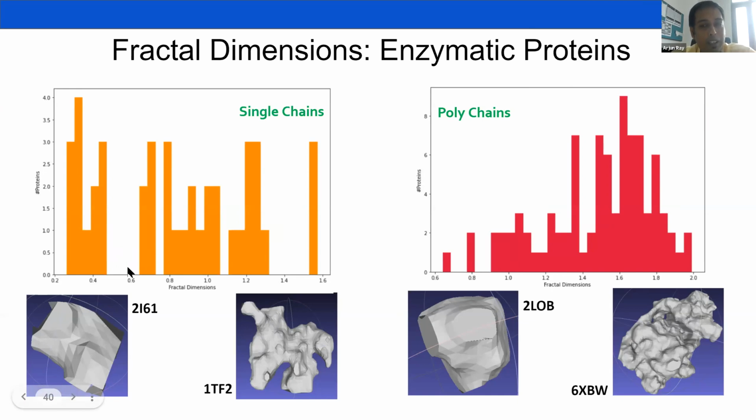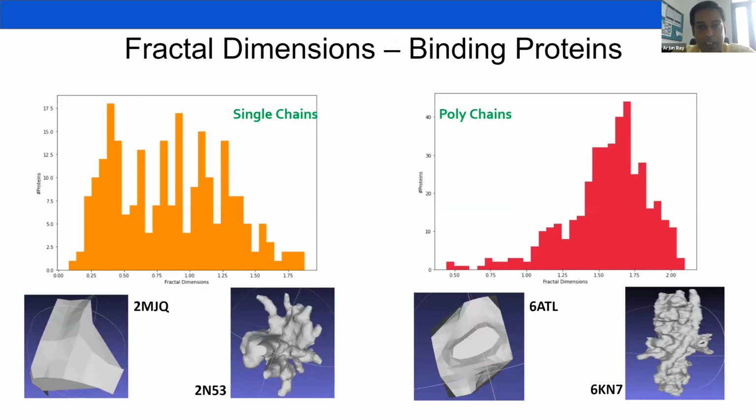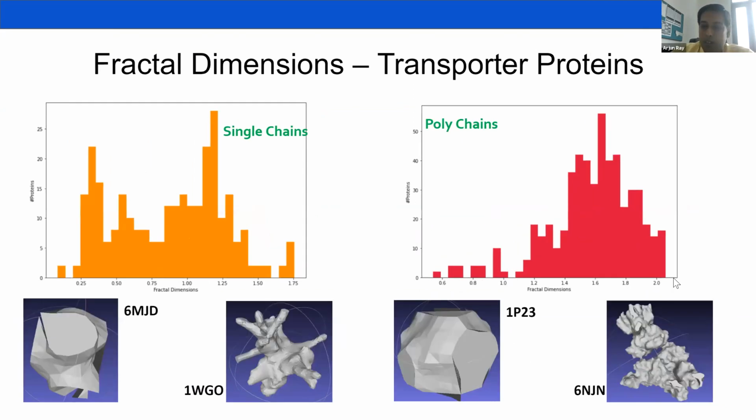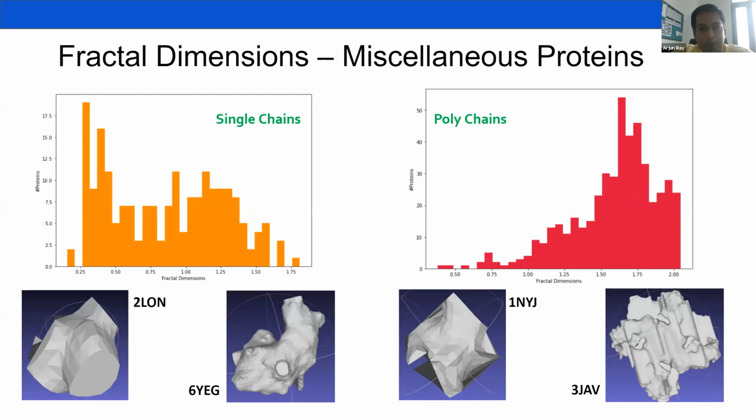One thing which immediately pops out is that the single chain has a wide range of cavity shape fractality, while the polychain seems to have a normalized distribution. We observe this in multiple cases, when we talk about binding proteins and channel proteins: a wide range for single chain versus a continuous normalized distribution for polychains. You have safe surfaces like this, while you have extremely disordered and broken surfaces like this one. Transporters show a similar thing, and this is a class where we could not classify the protein exactly into a functional form, so we have kept them separate, and this requires more in-depth study.